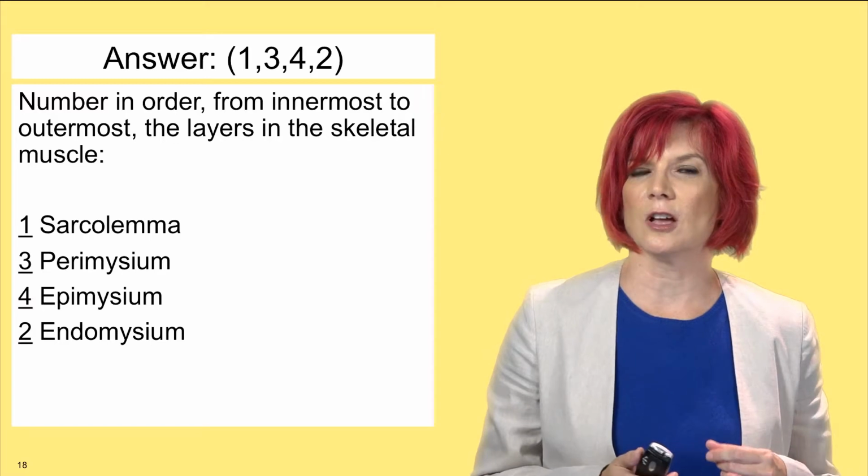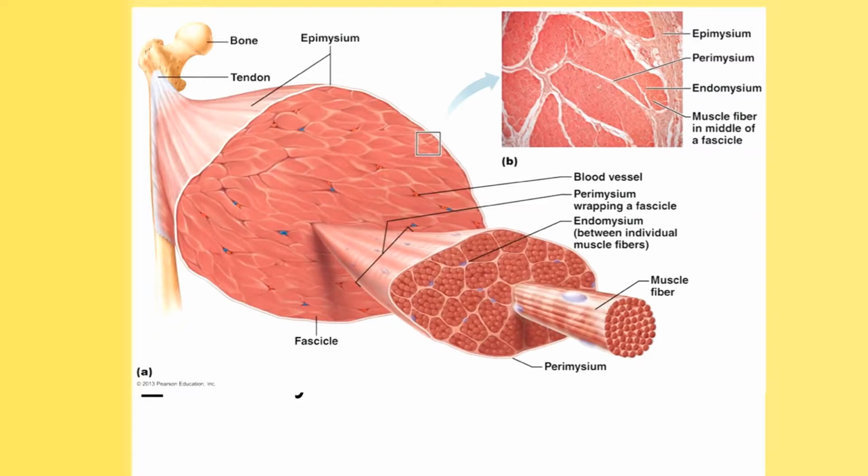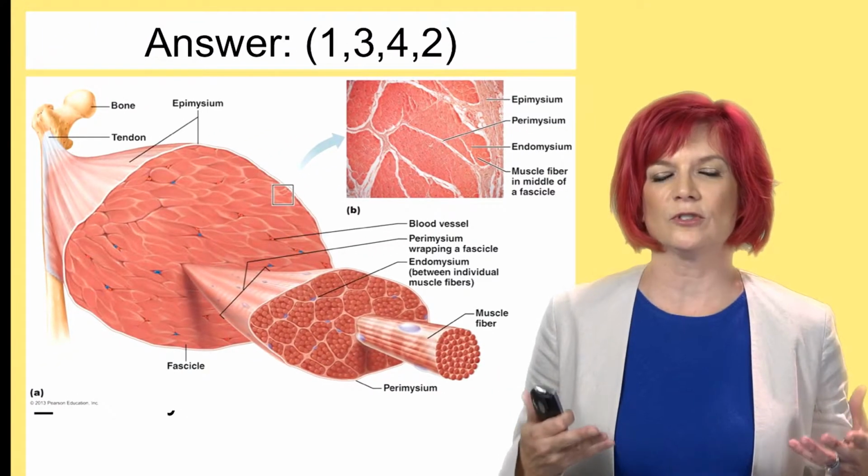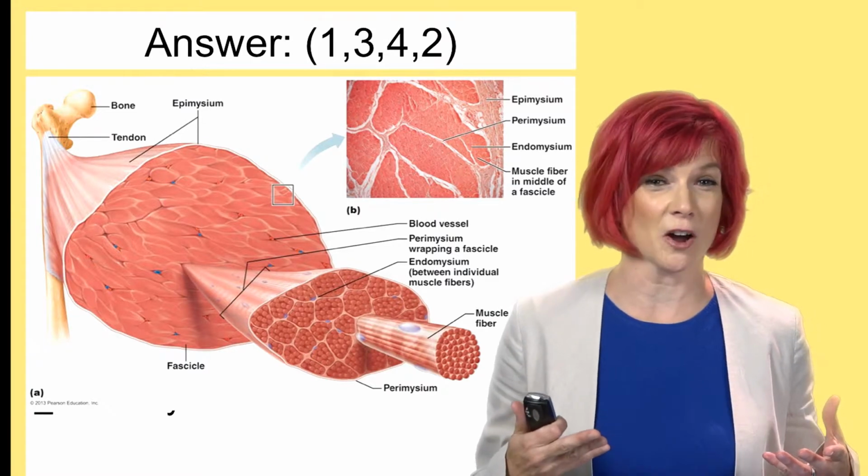We're going to look at the sarcolemma in more detail. Take a look at this great illustration from Pearson Education. This is an oblique view of skeletal muscle, and I hope that you can see the perimysium, which is grouping together the fascicles in the inset. I really like this as an image. It shows you the whole structure of skeletal muscle. It's also showing you these wonderful layers of connective tissue that we've been talking about.